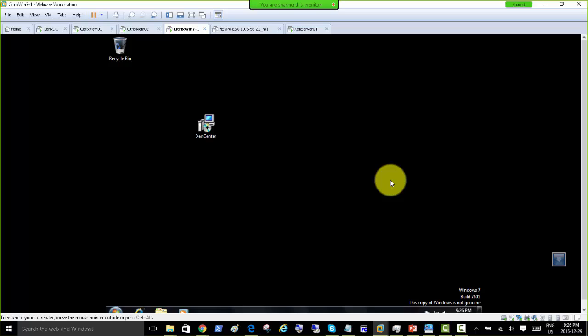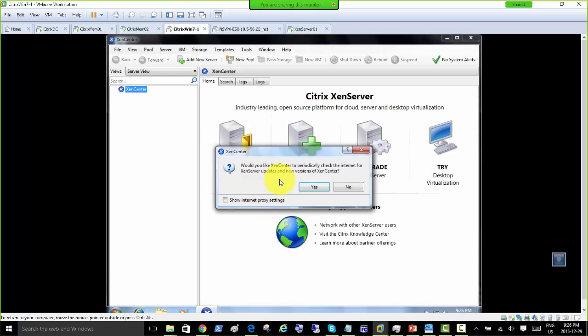In the last course we did all that. So I'm just trying to see the error. I was expecting an error to come that you're installing it on Windows 7, so please don't do that. Instead, would you like XenCenter to periodically check the internet for XenServer updates?